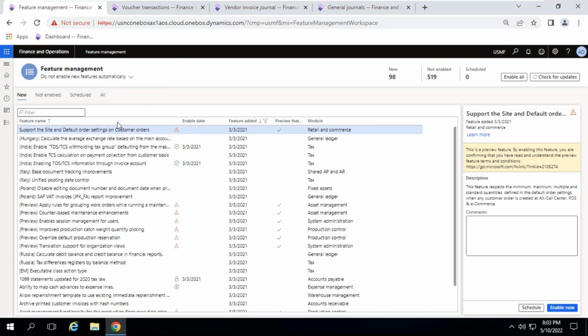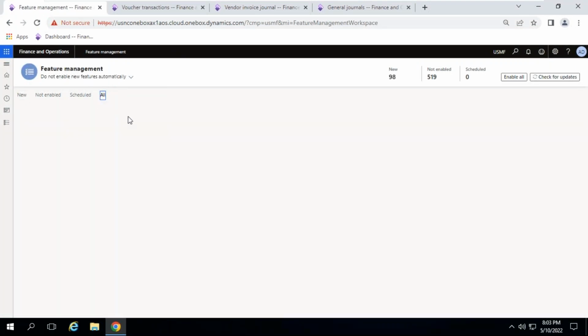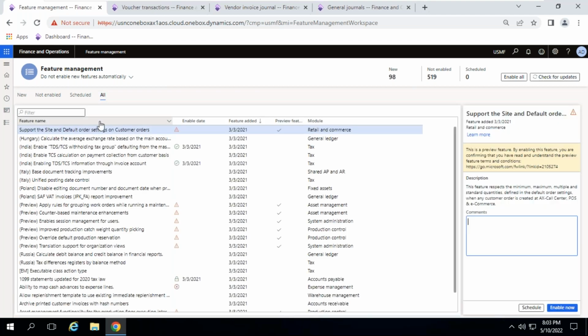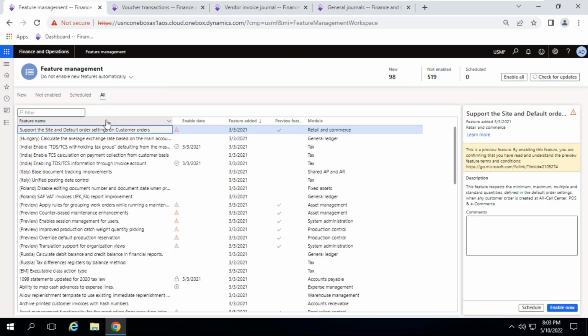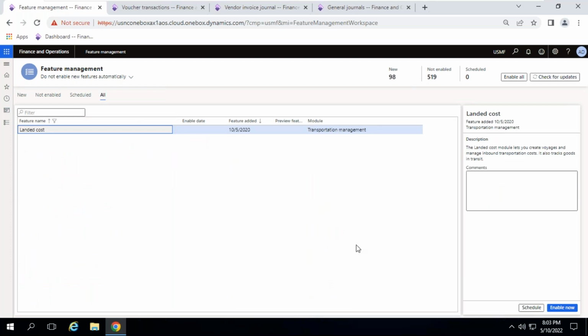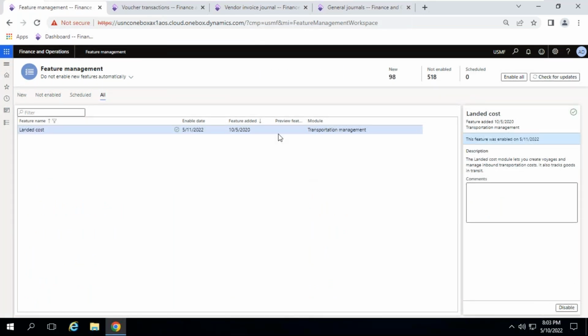Give me a minute. This is if you enable landed cost. Okay, this is another module called landed cost module.